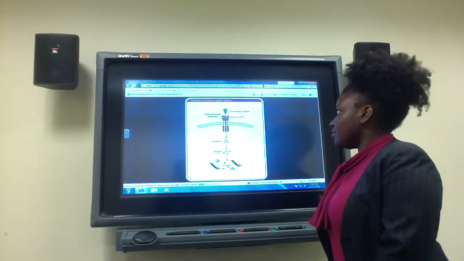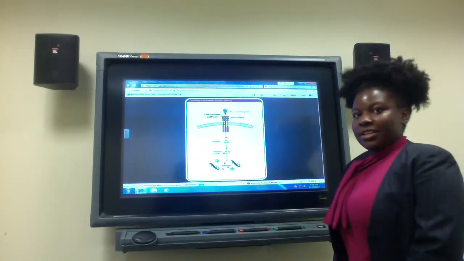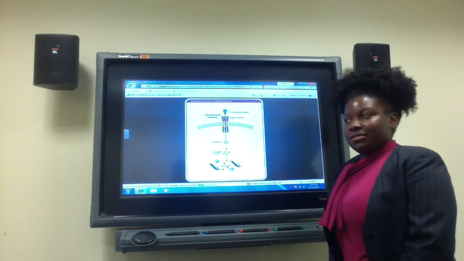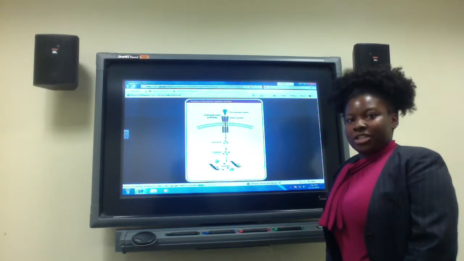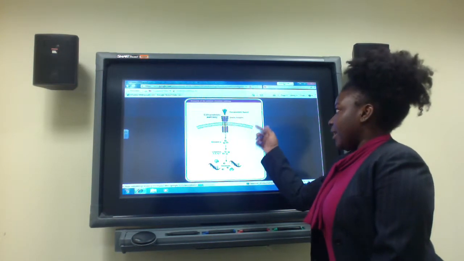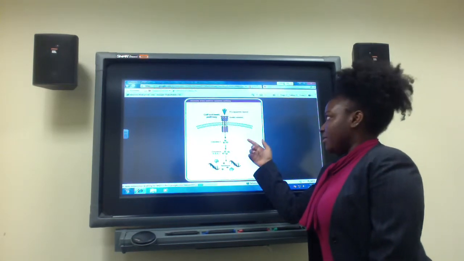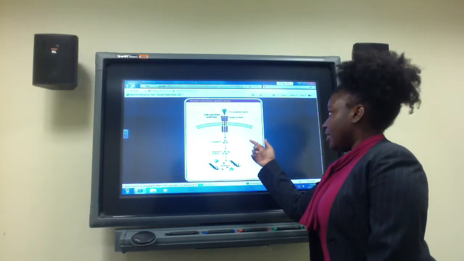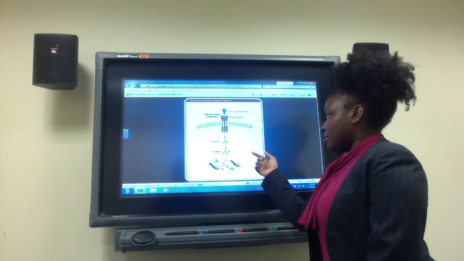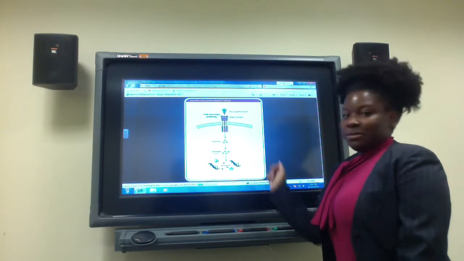In the extrinsic apoptotic pathway, death ligands such as FasL and tumor necrosis factors bind to the death receptor. And then the death receptor binds to the cell surface. Once the cell surface is bonded to the death receptor, it activates caspases, which are cleaved by the cytoplasm. And after the cytoplasm is cleaved by the caspases, apoptosis begins.